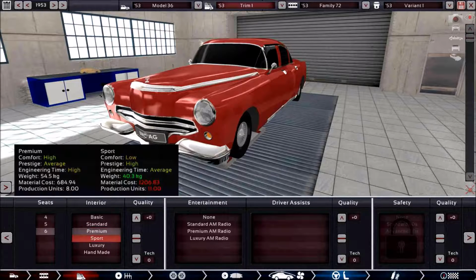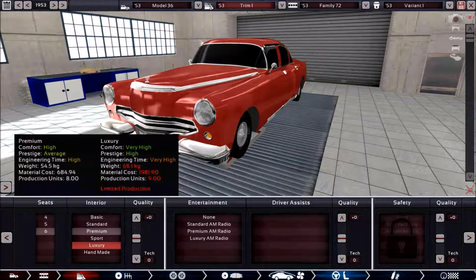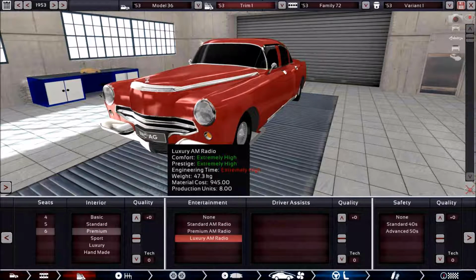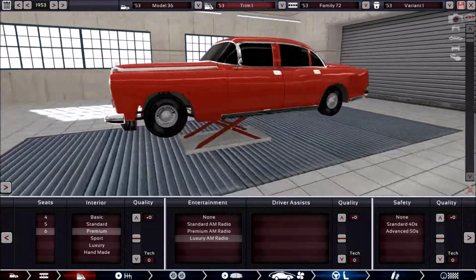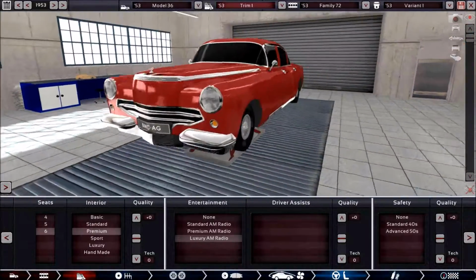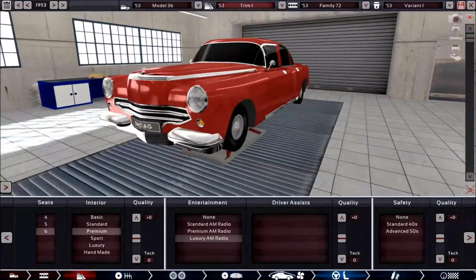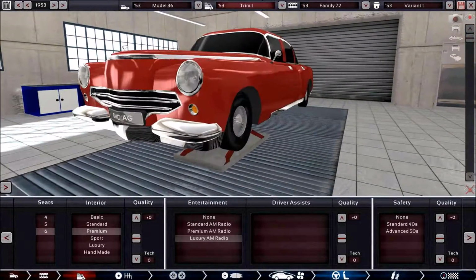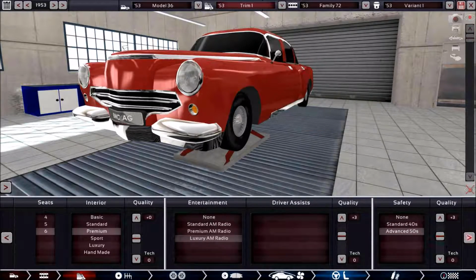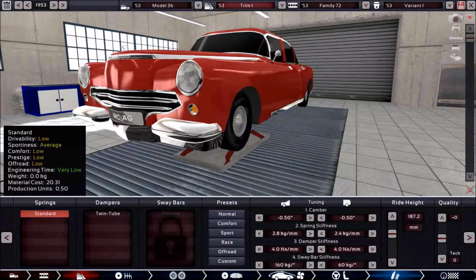Now, I'm suspecting we want a premium interior. Yeah, it's not a luxury limited production car. It's supposed to be mass produced, so we'll accept that. We'll go with a luxury radio, though, you know. Give you all the things you could possibly want in your car. Just give it with a slightly subpar quality. I mean, the Americans in the 1960s had pretty much everything, let's be honest. Now, we want advanced 1950s safety.